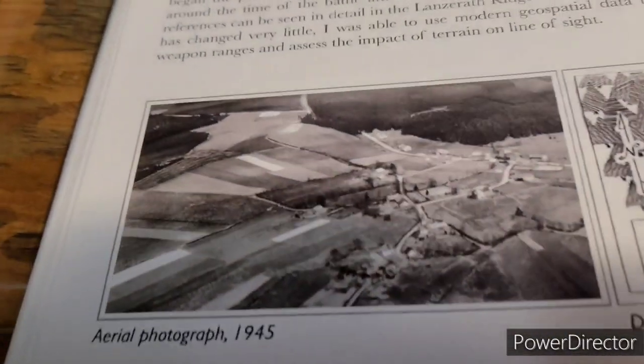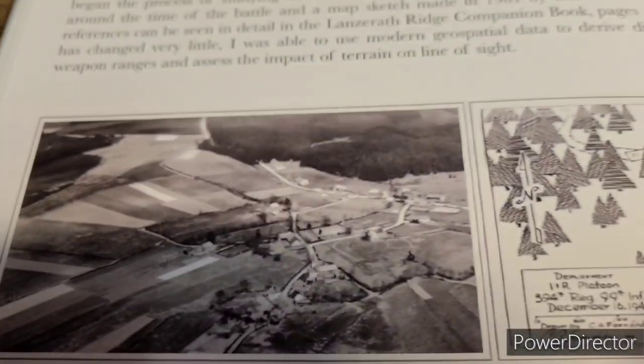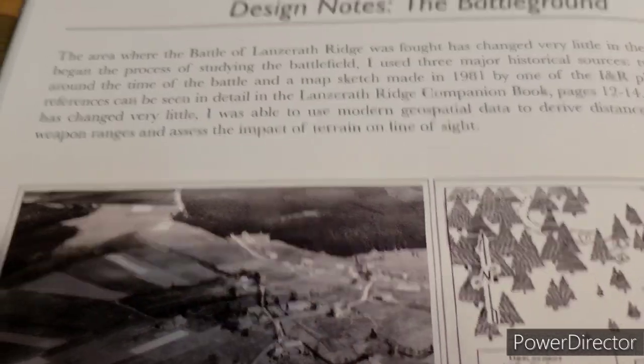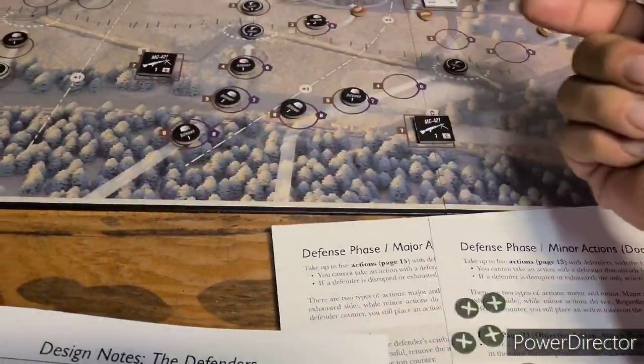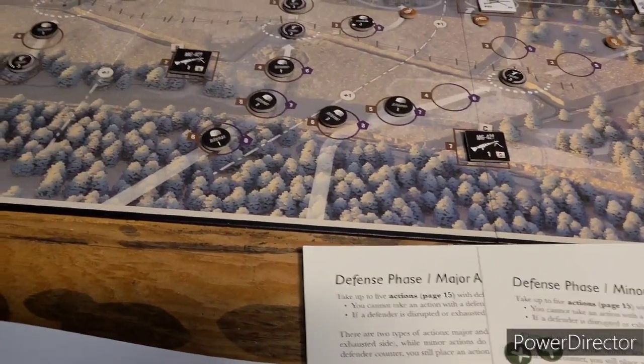Design notes. They actually give you pictures of what the area looked like. There you go. You can see here the road comes on up, and I'm thinking it splits here, V's. And that might be, where would that be here? Coming on up, maybe there's a split here that comes up as a V. I don't know, but anyway, there's a farmhouse and stuff.